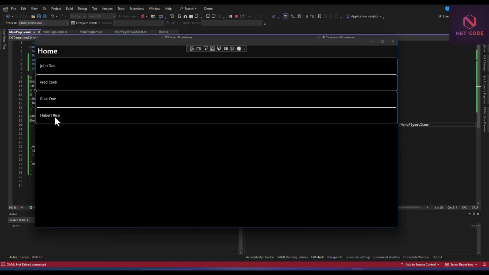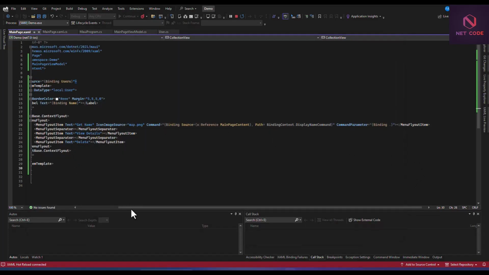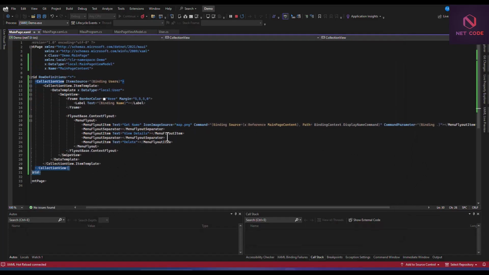Okay, now aside from this, we can add multiple. If you want to add sub, maybe this getting, or you want to have something like options, something like detailed or more to get as the list. So how can you do that? Let's see how to group or how to add sub context menu. So to add sub context menu is quite simple. Let's see how to do that. Now we go to the page. So here, let's add a separator.